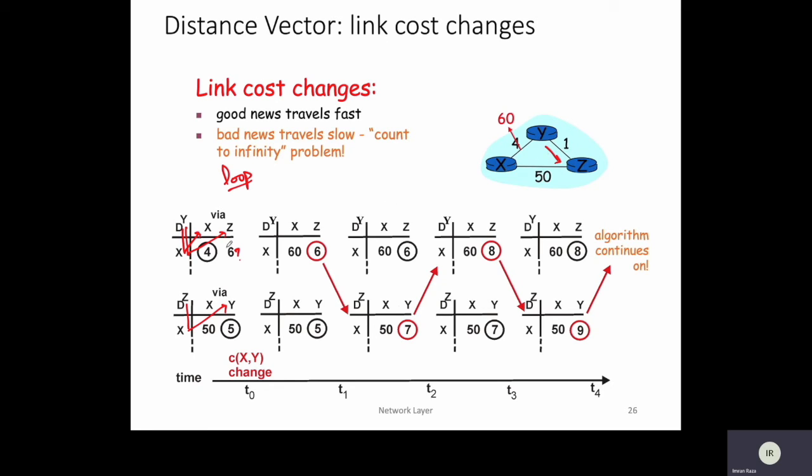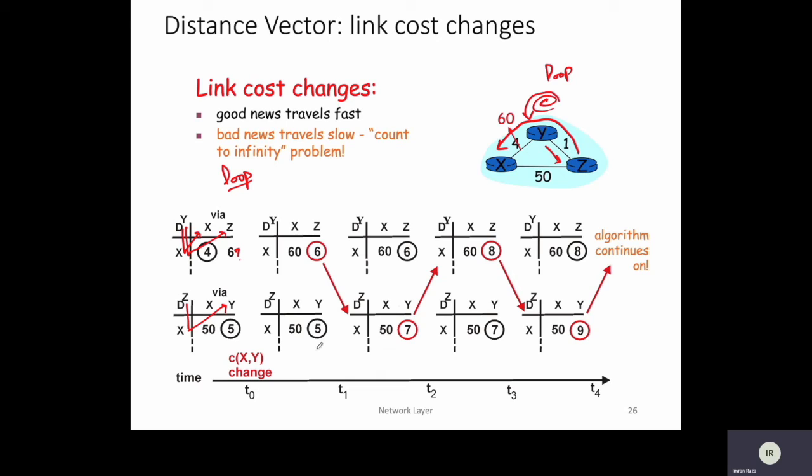So the 6 means y will send a packet first to z, and z will again send it via y. So obviously, what is here? Yes, you're right. There is a loop here. A packet is visiting this node, router y, more than once, and that's why this will create a problem here.